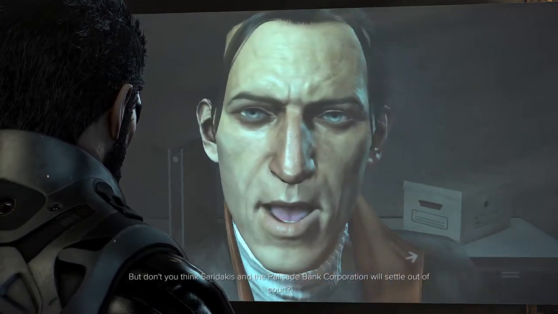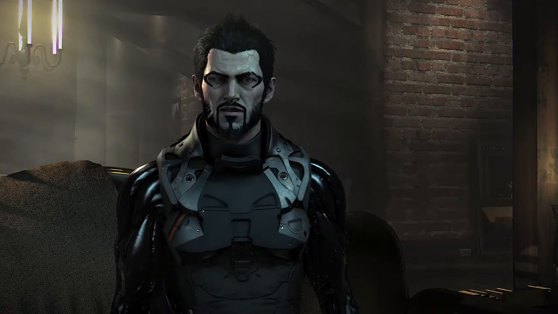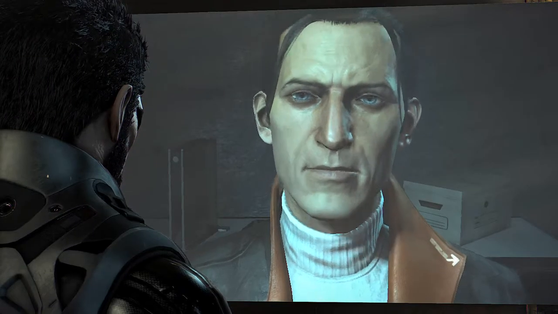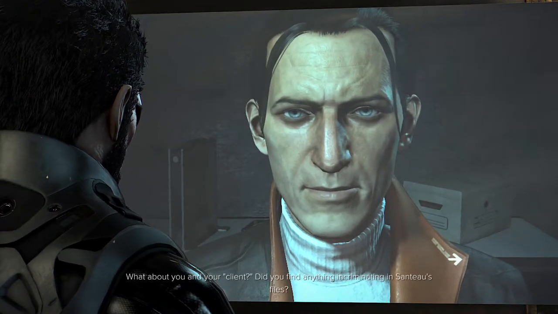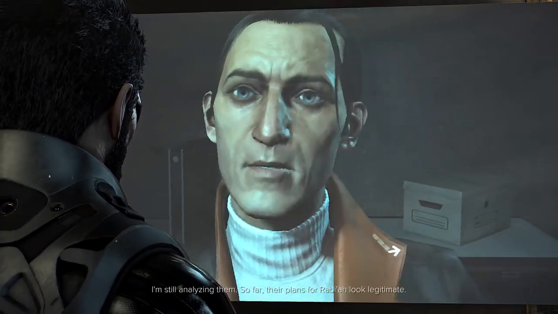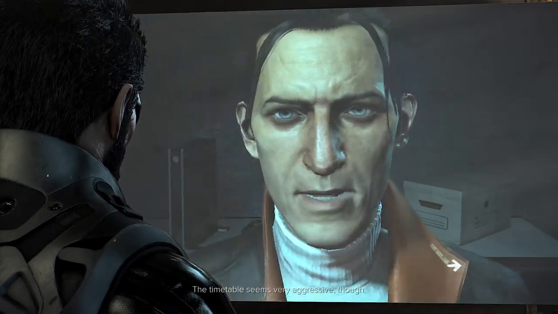But don't you think Saradakis and the Palisade Bank Corporation will settle out of court? It's not about money for him. He wants to destroy Oshiro and Talwar. This will be the perfect weapon. If you say so. What about you and your client? Did you find anything incriminating in Santeau's files? I'm still analyzing them. So far, their plans for Rabia look legitimate. The timetable seems very aggressive, though.